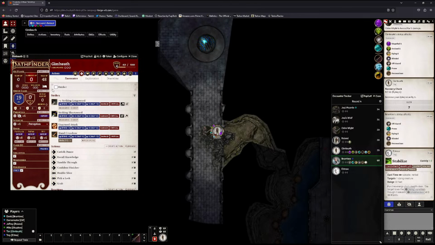Okay. That is a 2. Okay, that looks like a 20. What's that? Okay, so what did you do? Did you cast on him? Stabilize, right? I don't know if he actually... So he loses the dying condition.